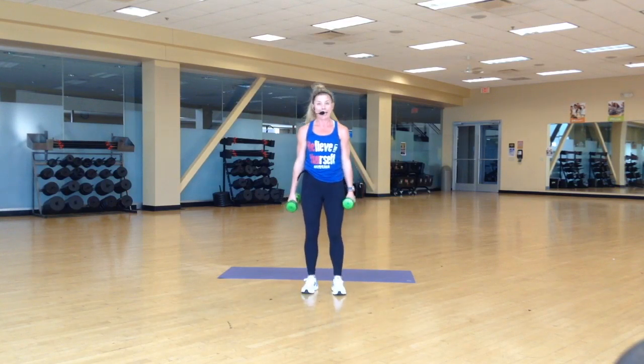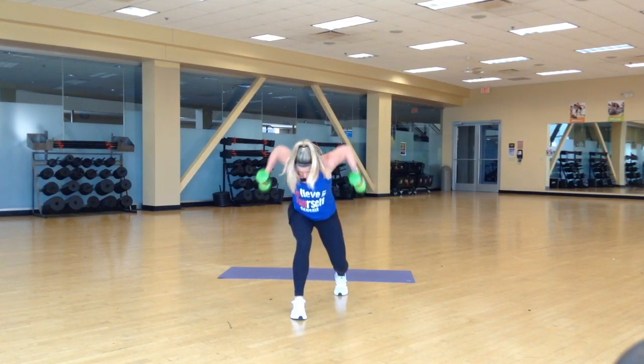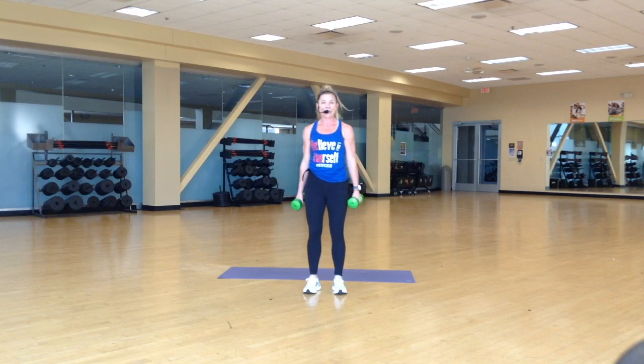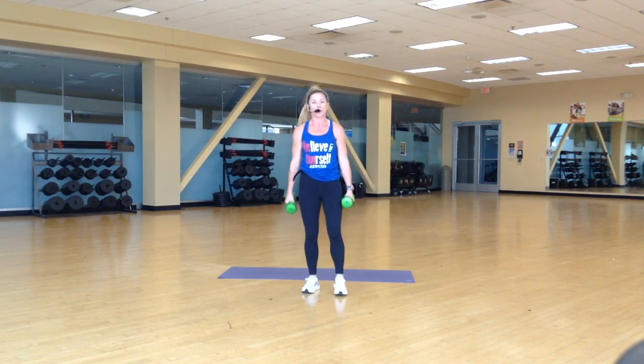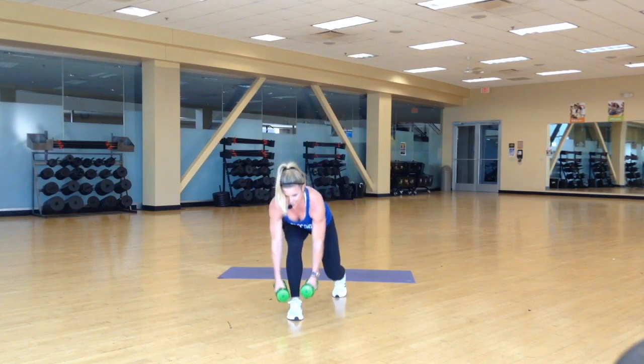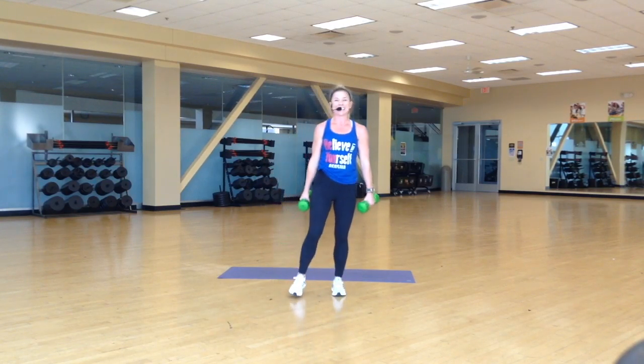Now you're holding that lunge and taking that row. You want to be leading with the elbows and feeling the squeeze in between those shoulder blades. Last one for me, and stand tall.